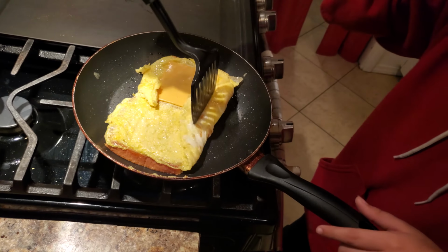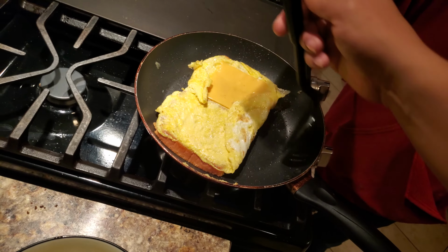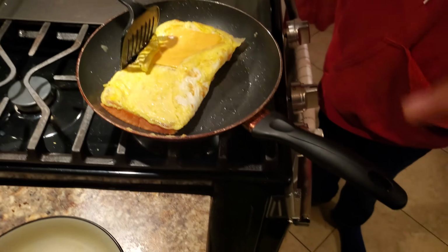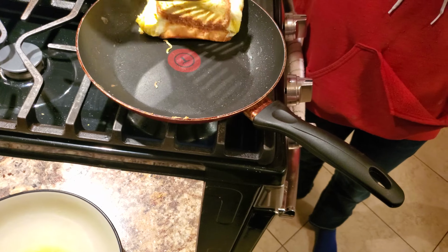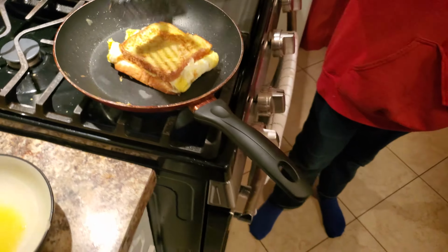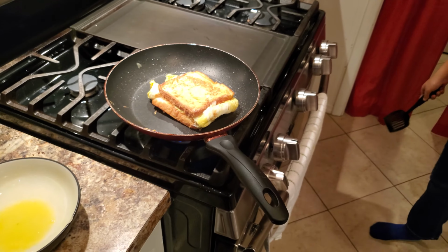Push a little more over here. Get under it like this. And push it that way. Okay, and then now all you do is fold the two halves together. Then you let one side toast for a minute, and flip it, and let the other side toast.